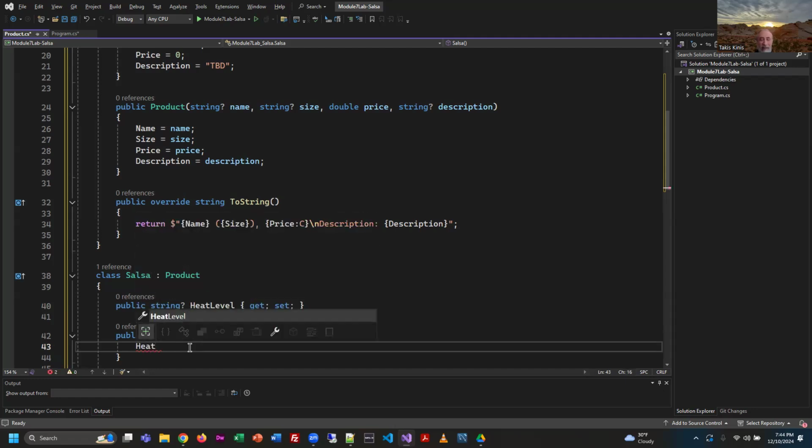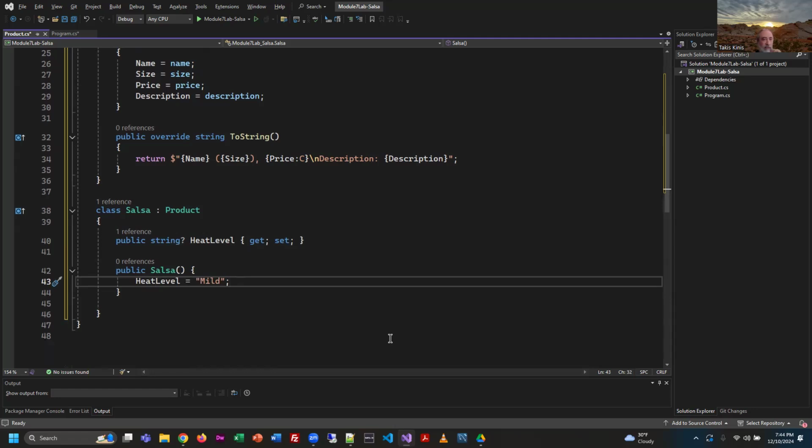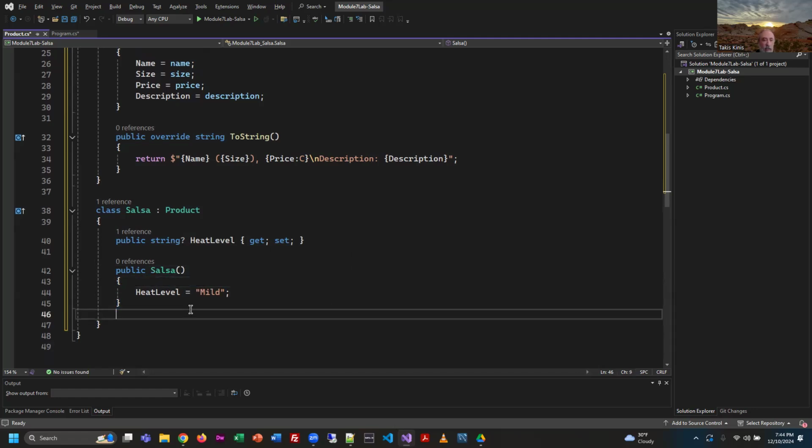That's my approach. If they don't declare it, so nothing is declared, then the heat level will equal mild, meaning it's not habanero hot. I think that's so weird with the constructor there. It should really look like that by Microsoft standards.